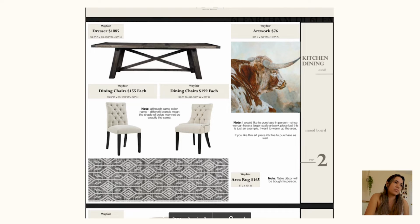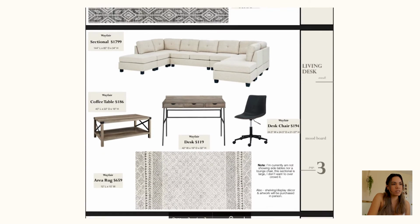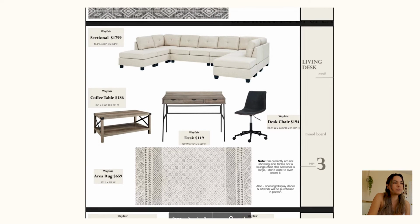I did find a whole bunch of items. Like this table is beautiful. Obviously we did spend $1,000 on it. Definitely an investment. And again, this is why I move numbers around. We have a little art piece here, the chairs. We have this rug. All these items were actually purchased. You'll see here in a bit. But yes, I had to pivot to shopping on Wayfair mainly. Obviously, mainly the decor pieces, I did end up buying in person.